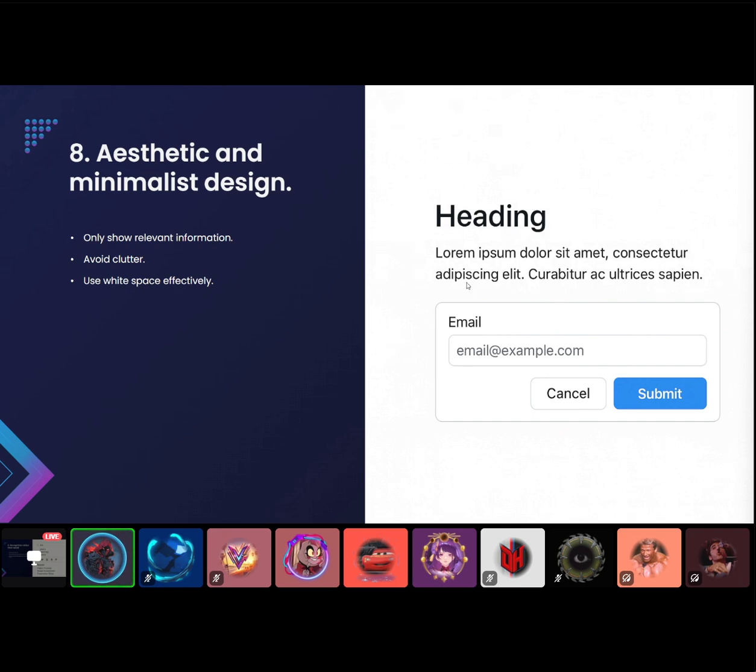White space is the space between letters, and between titles and other stuff. If I clutter everything, all of the items, it's the proximity between them. It's so close that your UI starts becoming unreadable. So use the white space effectively.